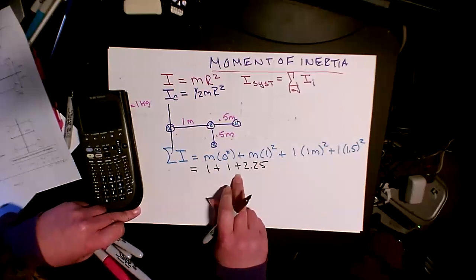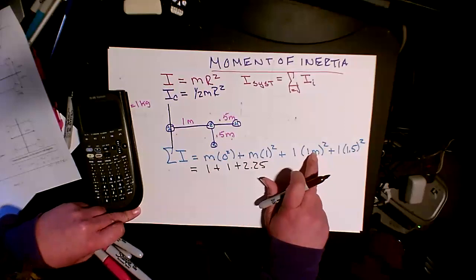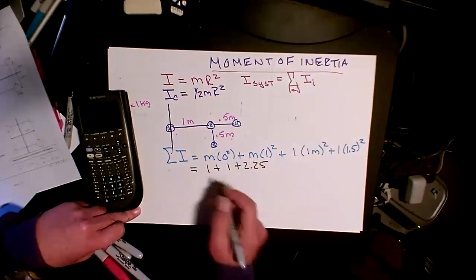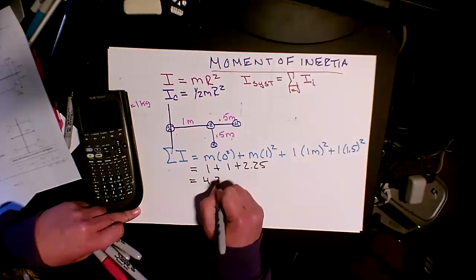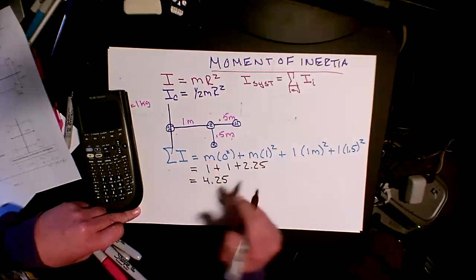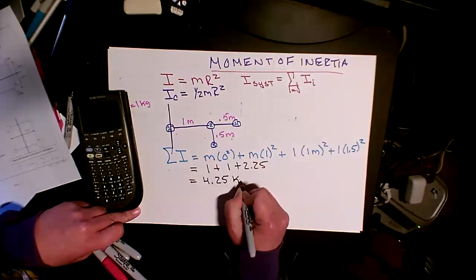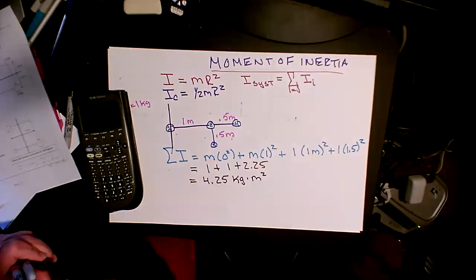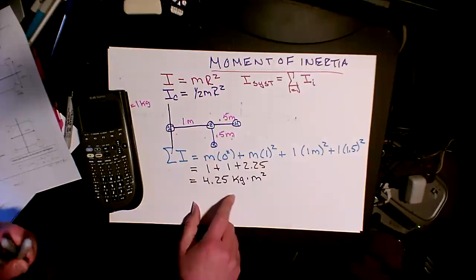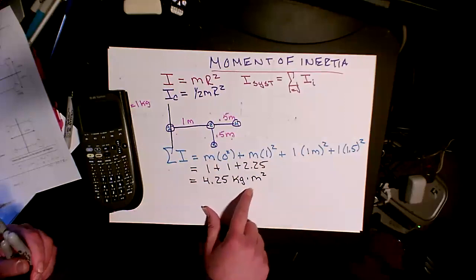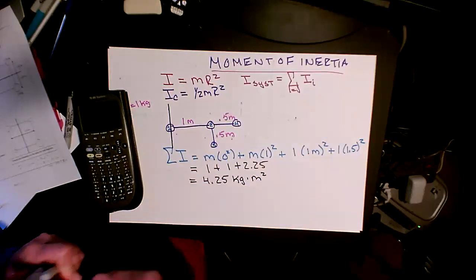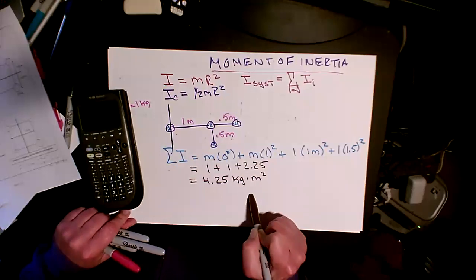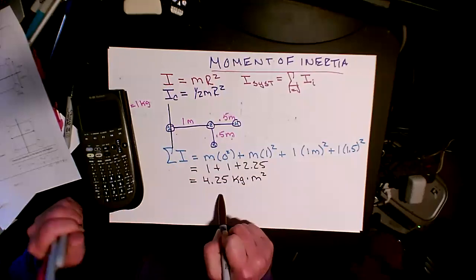And it is only 1 plus 1 because these are all 1 kilogram masses. So then I equals 4.25, and let's see what these units are. This is a mass, that's kilograms times meters squared. So my units give me something in terms of kilograms meters squared. Unlike something like newtons, we don't have a handy, real simple abbreviation for this. So that's how hard that is to rotate.